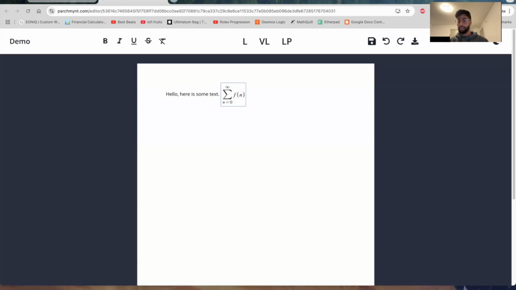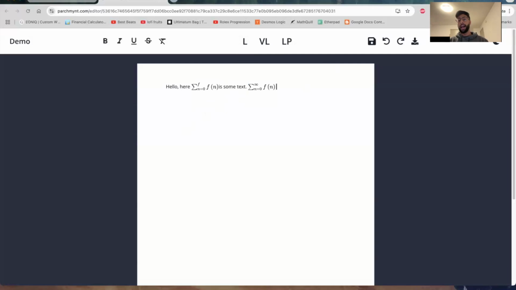In order to get out of this, I can press enter, or I can press the right arrow key. I can also go all the way over here and press the left arrow key to get out of it. You can click out of it. It works pretty intuitively. So that is the first way you can write LaTeX in this editor. And this is inline, so wherever I want, I can write these nice summation notations.